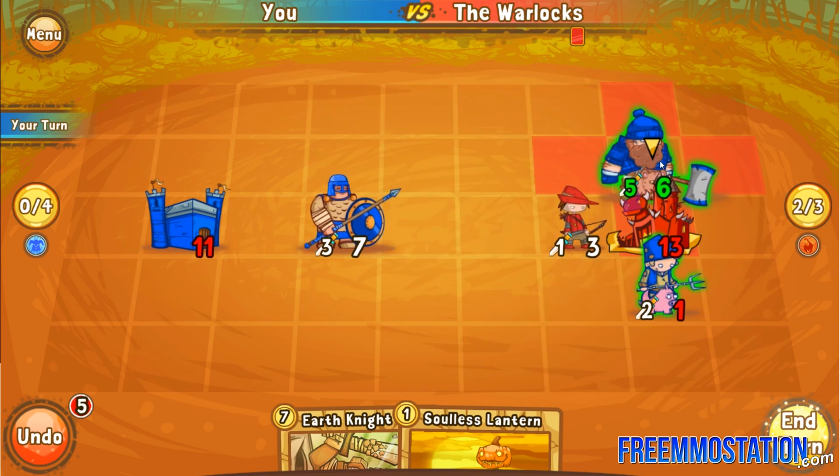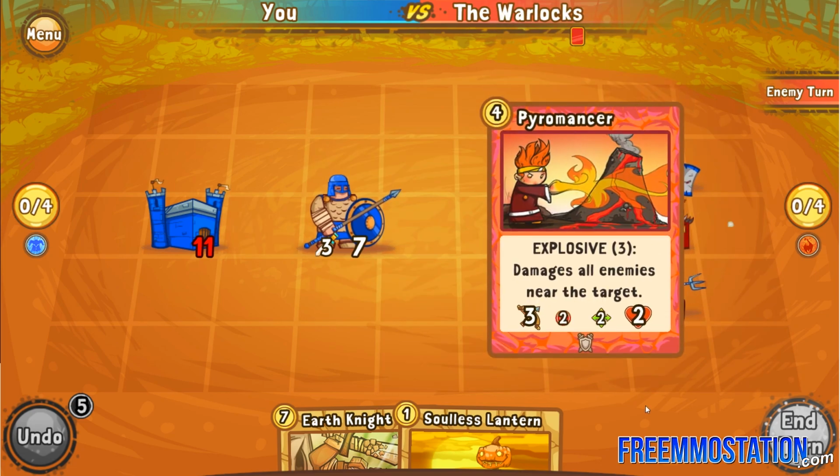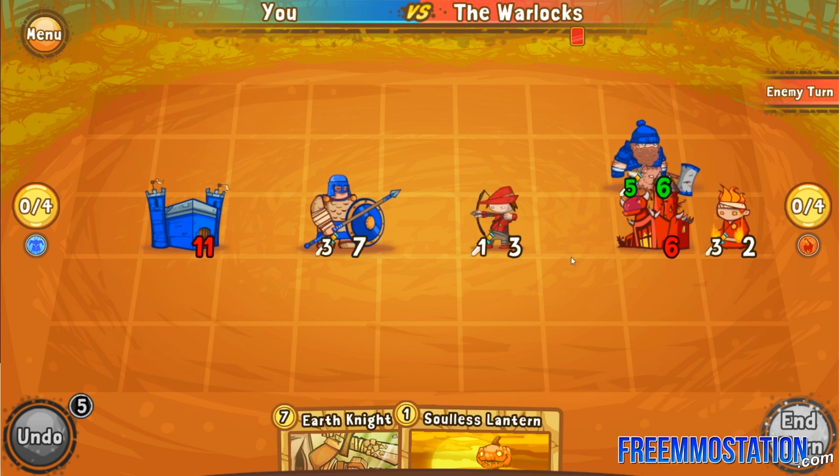Maybe we could actually just focus on the objective here. We could probably just do that. Kind of force him to attack my units and it'll just kill him. So we can kill this unit. That's going to be smart. Oh, the Pyromancer is probably a good idea here. Oh, yeah, there we go.